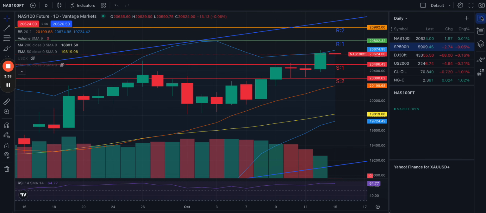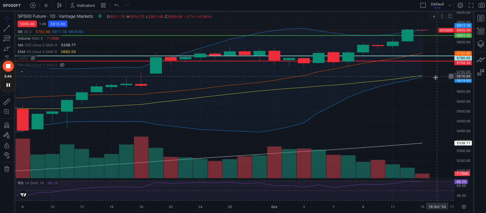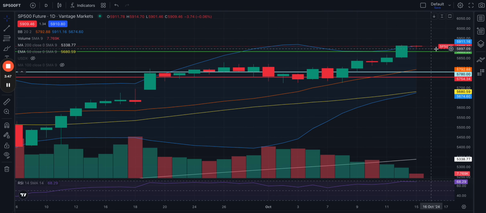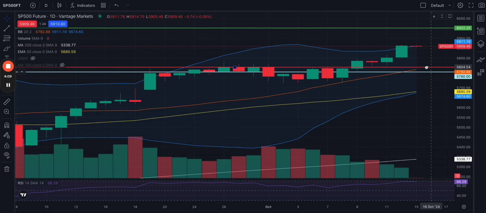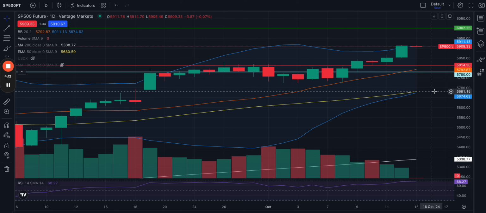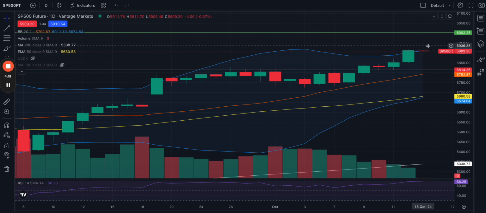The S&P 500 reached 5,900, so 6,000, which is right around the corner, would obviously be a level of resistance for the S&P. 5,850 could be that level of support, but we are just right there, so that's 52 points. Let's use this level right around here, almost 5,800, as support for the S&P. 6,000 is right around the corner.